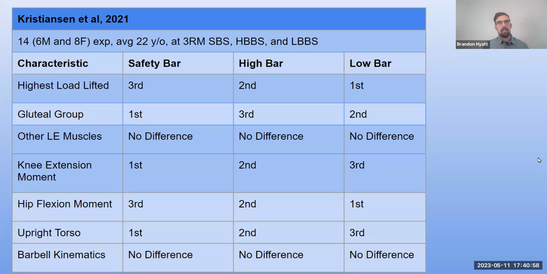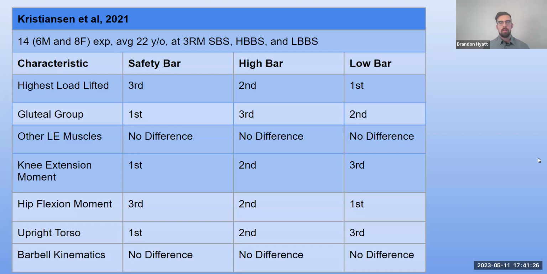So if you've got a low back client, you're looking for an entry point squat for them, safety bar might be really good because they're very upright. There's not as much activation in the trunk muscles and the low back muscles. And this author attributed this to there being less hip flexion, which results in less load relative to the back squats.